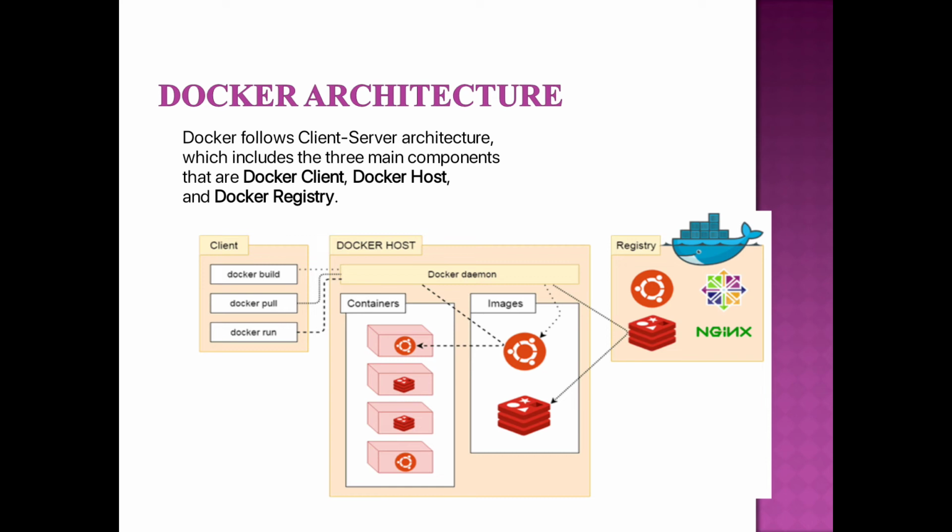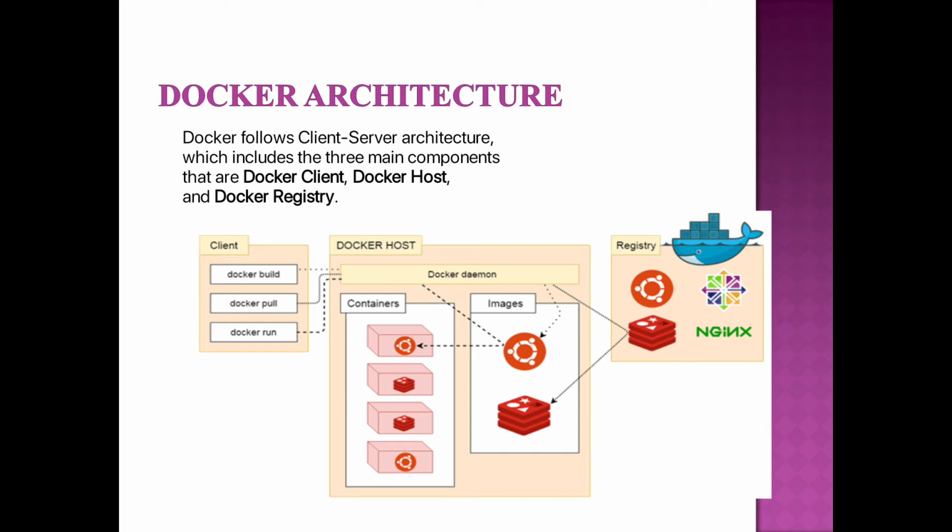So within that Docker host component, we have the Docker daemon, which is nothing but the Docker server. This Docker server enables all the Docker clients to communicate with it by using commands and application programming interfaces. When a client runs a command on the Docker client terminal, the terminal sends these Docker commands to the Docker daemon, and the daemon receives them from the Docker client in the form of a command and a REST API request.